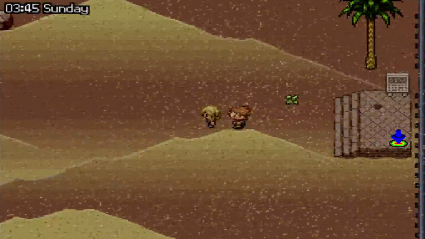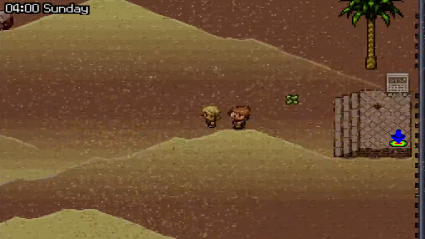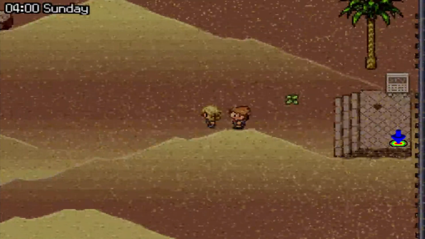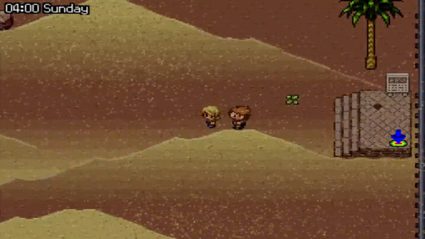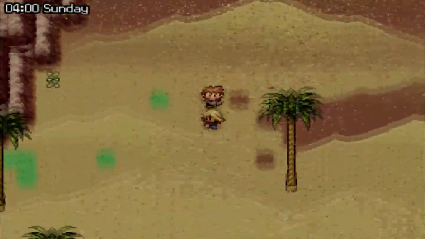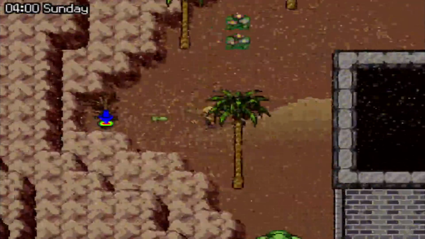Anyways, as I was saying before I was so rudely interrupted, by allowing Taka to come with you because you didn't battle him in the water treatment center, he will tag along with you in the desert. And as long as we don't go straight to our objective, he will stay with us and he'll basically heal us up constantly, which is really, really nice.